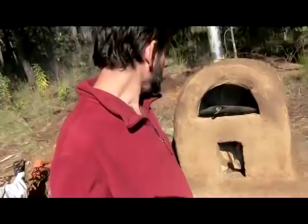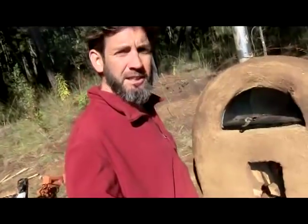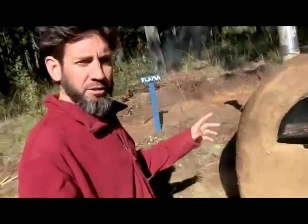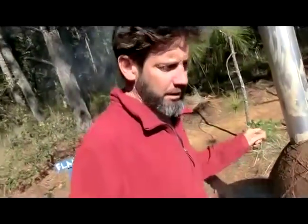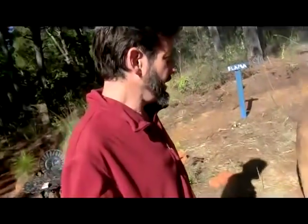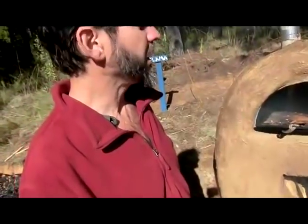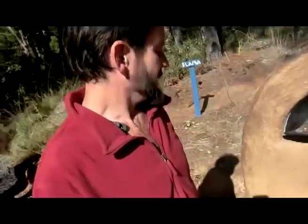So we're firing up this oven for the first time. We want to burn the paint off of the barrel, get it nice and hot, and then maybe do that once more and then start to cook in it. The design is fairly similar to the one I made. One of the differences is that this exit tube is at the top, so that's actually going to make the smoke go through quicker. The heat's not going to get trapped inside in the same way, which means it probably won't get as hot as the other one — which is fine, mine gets too hot anyway. It certainly is very pretty. The one I made will probably end up with some metal on top for heating up coffee and so forth.